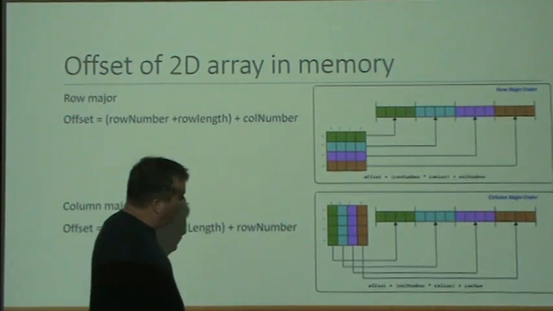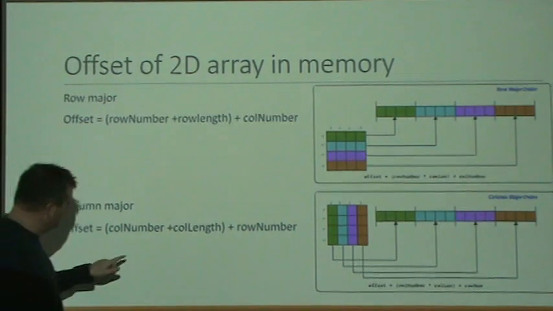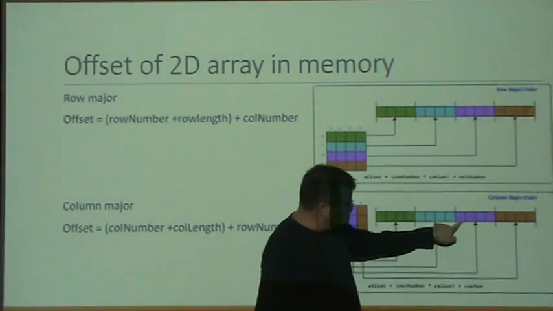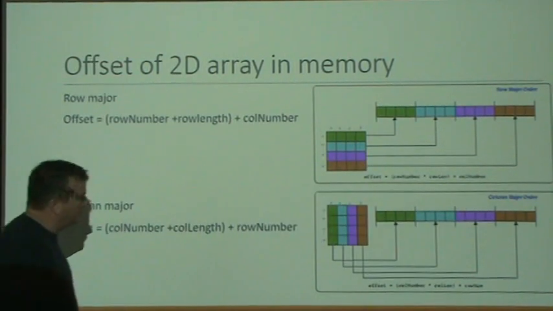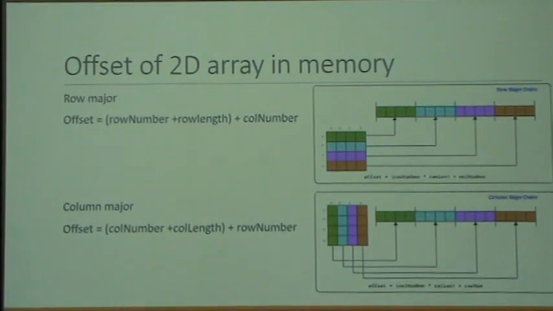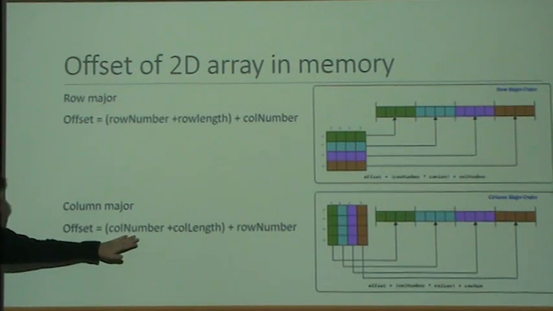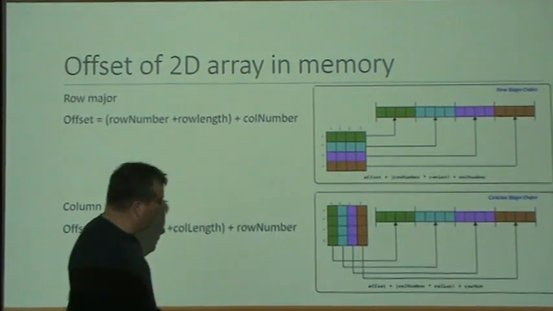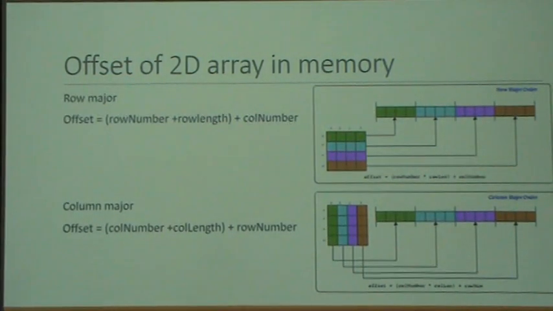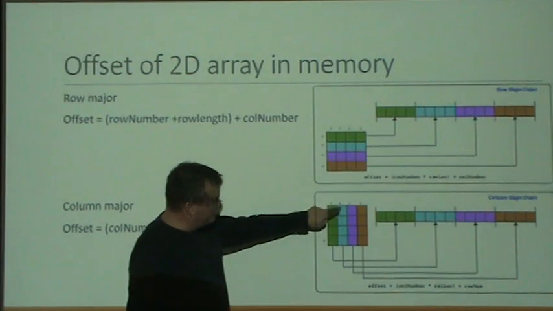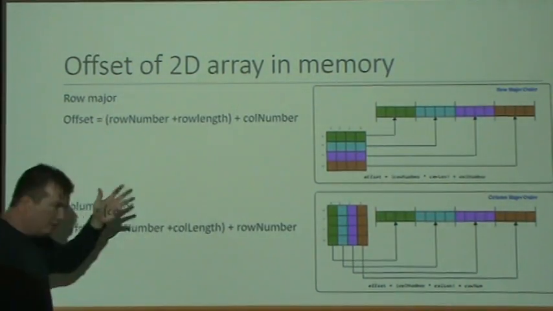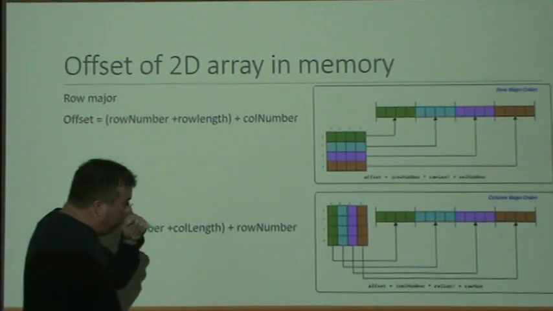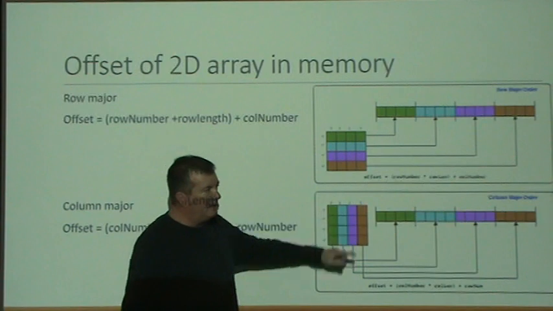Then if I'm in 3.1, I would do the offset, how far into the array I have to go to get to what I'm looking for. It's going to be the column number times the column length. That's how many full columns are before me. And then, once I'm in my row, I add the row number, starting at 0. That's how many full squares are before me. Okay. So the language is going to decide how to store this.